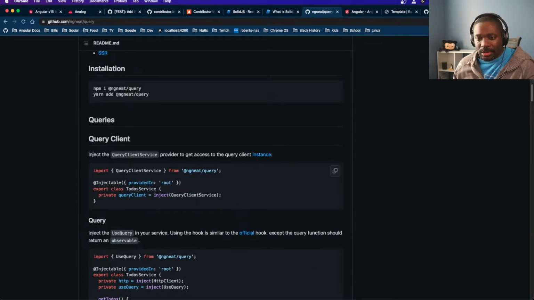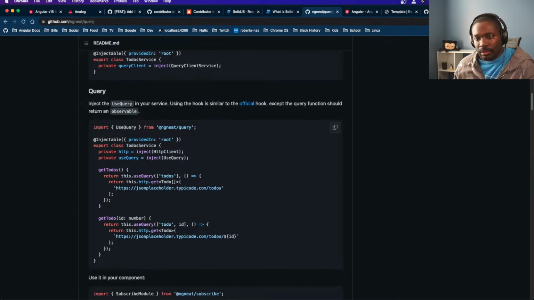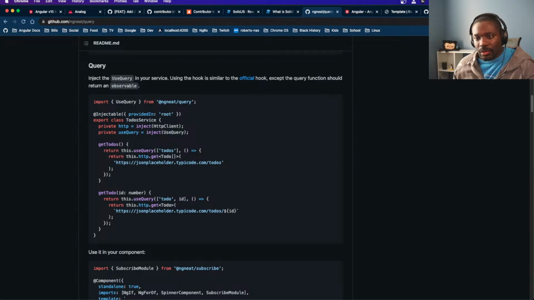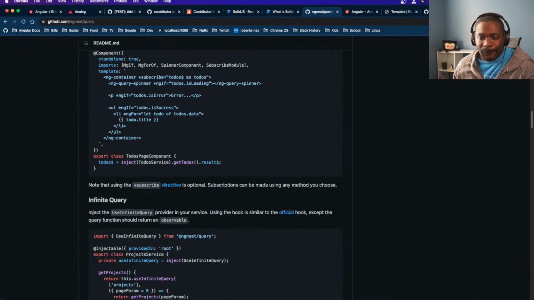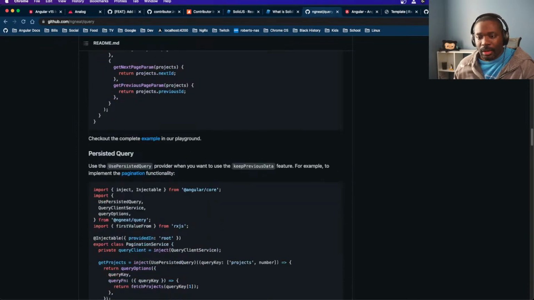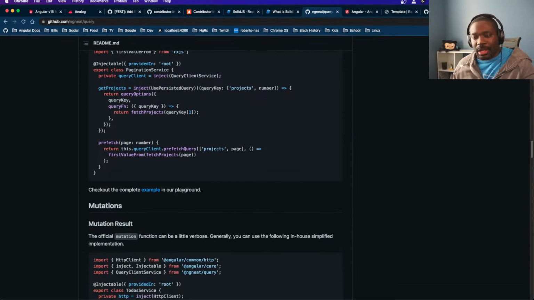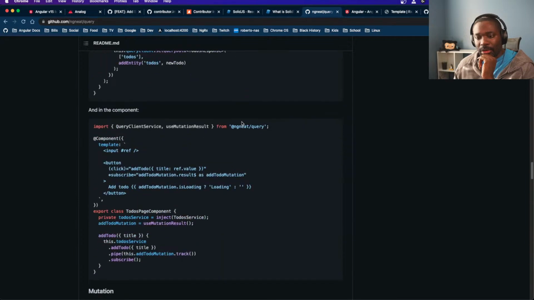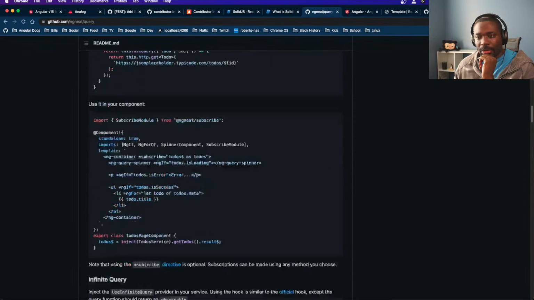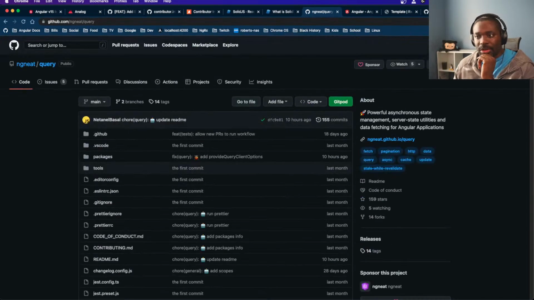Inject query client service. Interesting. Use query in your service. Similar to the official hook, except the query function should return an observable. We're wrapping all the nice things about TanStack in Angular and exposing it as an observable. So see what we can do there.